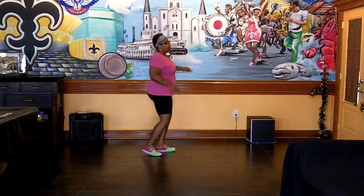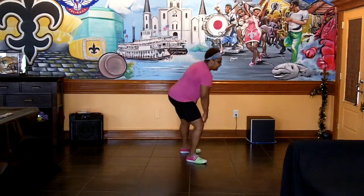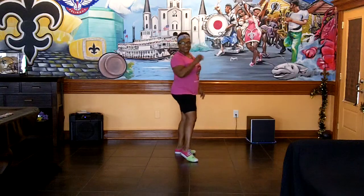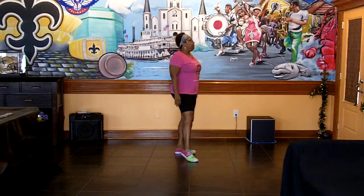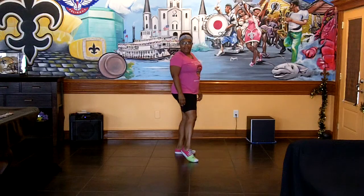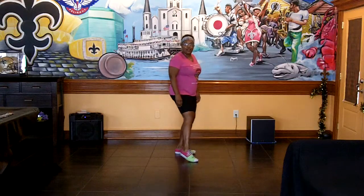Left, right, left. Right, left, right. Left, sailor, rock. Left, right, left. And I put my weight on the left. You see that heel came up? So I'm going to do my lock step back on the right.